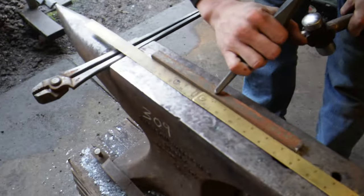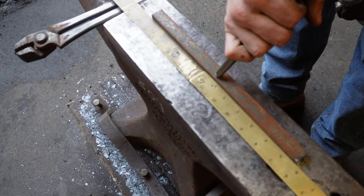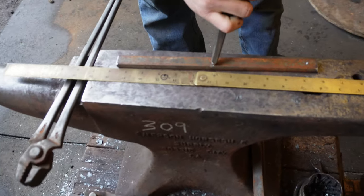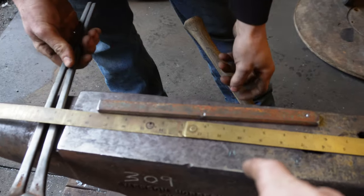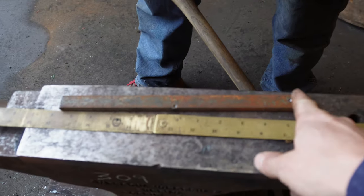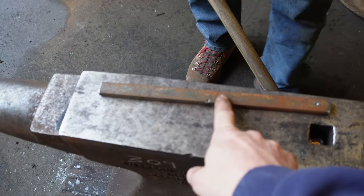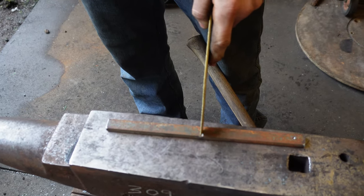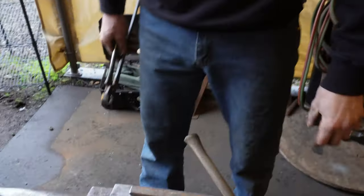So I'm going to center punch it. Since we only have 11 and a half inches of steel, I'm going to do a strong 16th — that's my outside — so I'm going to punch my lateral. You want to get a good strong mark so when it's hot you can see it in the fire. The outside is longer than the inside, so you've got a 16th more steel on the outside versus the inside. It's a 16th offset from center, so what it takes away from the inside it adds to the outside — there's actually an eighth inch more steel on the lateral compared to the medial.